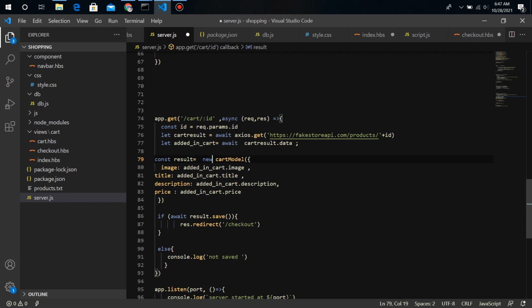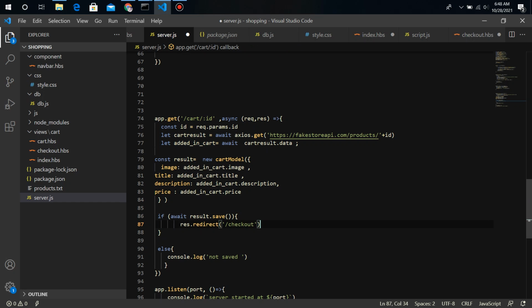We are making a new instance object of the cart model, and in this object we are passing a JavaScript object with their original values, like in the image, added.cart.image, all the image value will be stored here, for every particular item that you are trying to put in the cart.